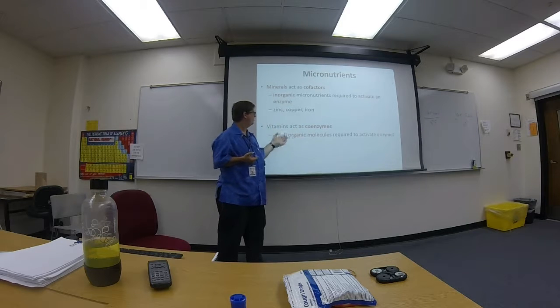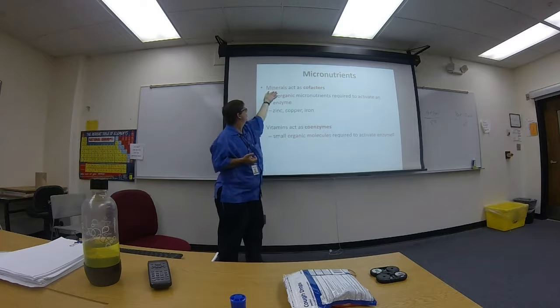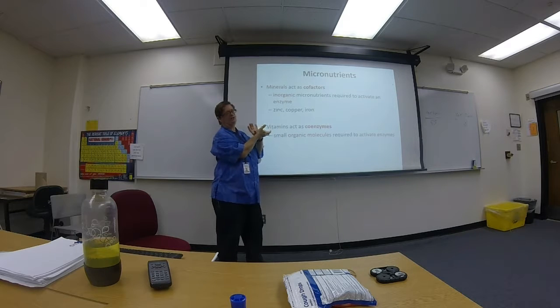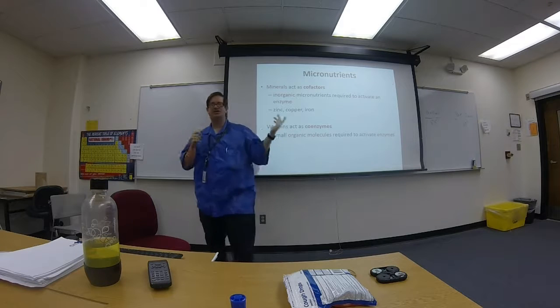So what is a vitamin? It's an organic molecule. What is a mineral? It's an inorganic thing, doesn't have any carbon in it. But if you don't have them, the enzymes don't have the fancy 3D shape they need in order to work. If you don't have the 3D shape, the enzyme can't do its job.